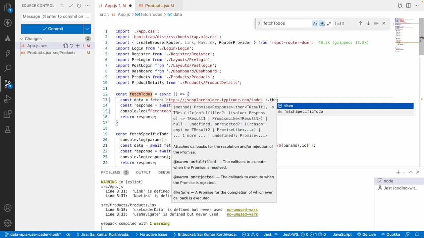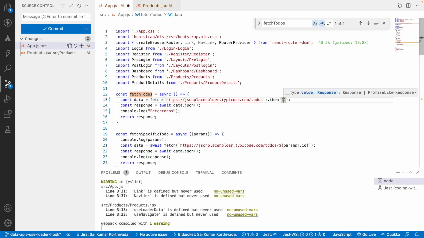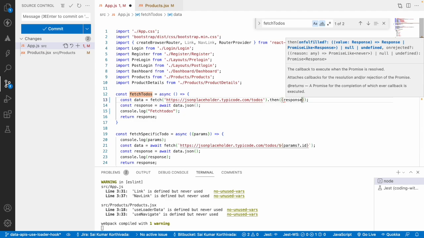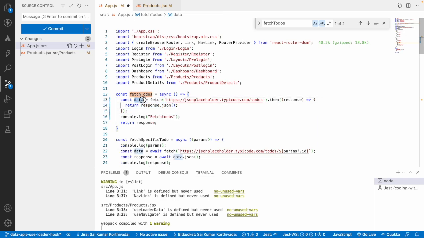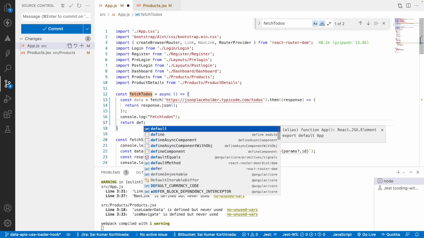I'll use dot then and get a response. This response returns response.json, which is again a promise. So one promise is resolving and the second promise is returning. Let me remove this, and now I'll return this data by using the defer function.